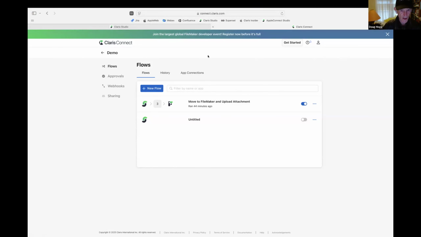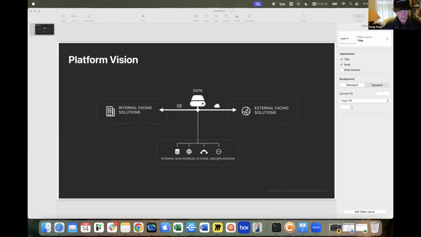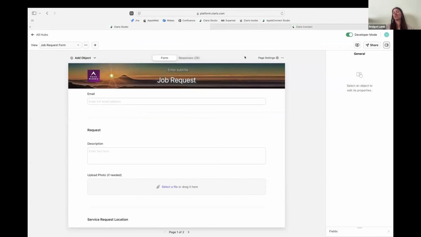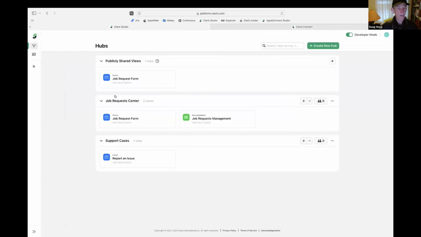I put a question in the chat. How does a business give a client access to be able to send confidential data? So here you're specifically saying like a client having access to Claris Studio. Yeah, basically it would be a form like you're talking about.